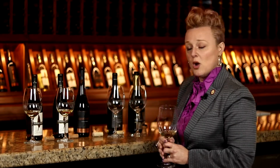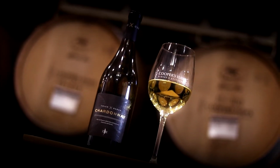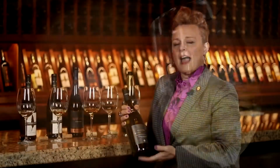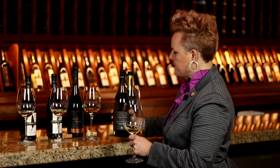Now the thing with barrels, there's a couple of ways that we use barrels in winemaking. One of them is for barrel aging, where the wines literally sit in a barrel and they soften over time with exposure to the oak, and they reduce. They actually evaporate a little bit and get a bit more concentrated in their flavors. The other way that we can use oak is in barrel fermenting. And we're using this in the case of our wine of the month, the Twice Oaked Chardonnay. So first we ferment the wine in a barrel as opposed to stainless steel, where it really starts to take on the flavors of that oak. And then from there we turn around and age it in oak as well. So with this wine you get really a very strong expression of that oak.